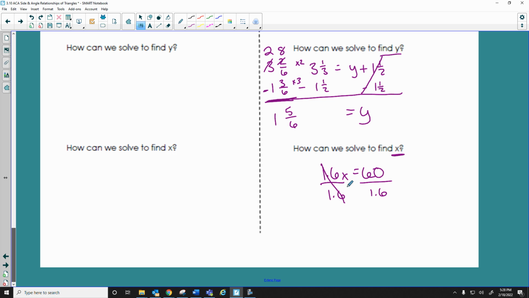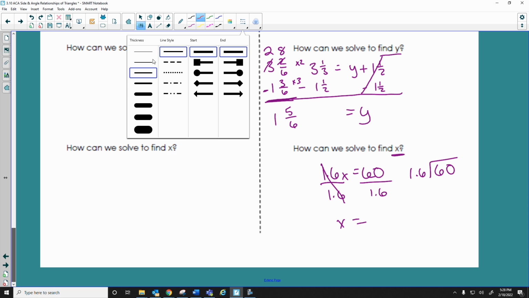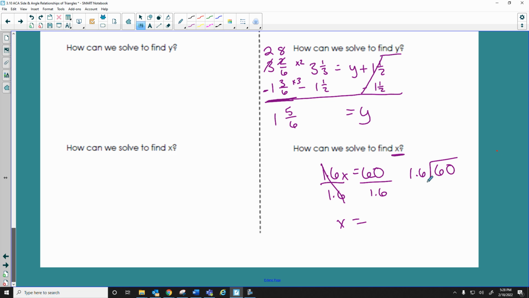Divide by 1.6, this gives me x, and oh, we got to do that ourselves. Dividing 60 by 1.6. Now, it's been a minute since we did decimal division. I don't like this decimal on the outside, so I move it over once, and whatever I do on the outside, I do on the inside as well. That decimal was there, and I move it over, add a 0 as a spacer. Go ahead and bring that decimal.